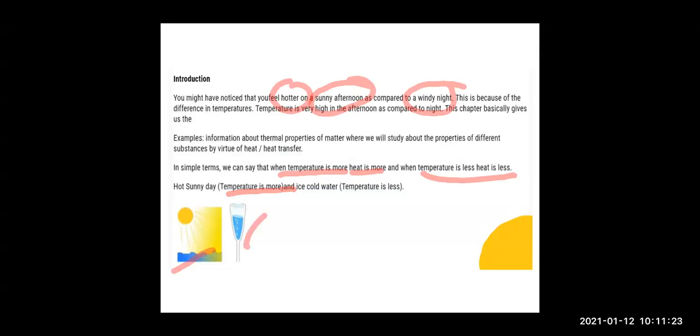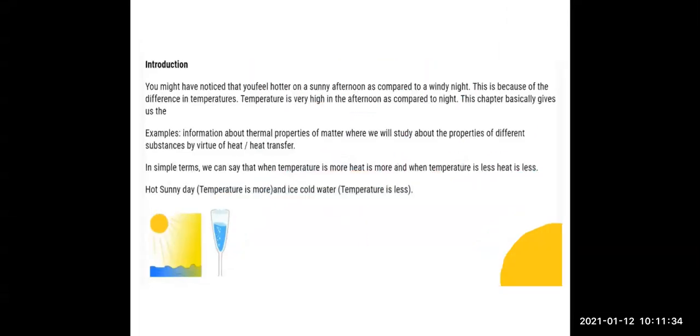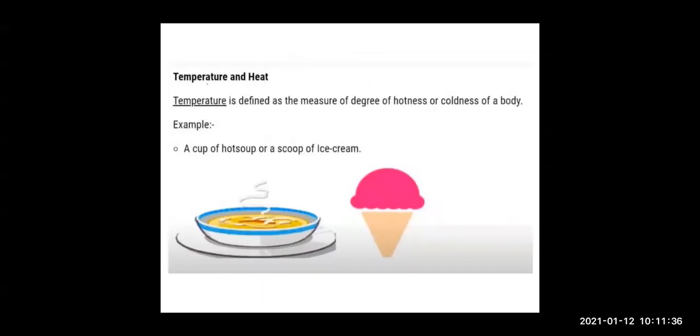And if you compare it to ice water, the heat is less, so it is cold, right? As its temperature is less. So let's see how we can define temperature. Temperature is the measure of degree of hotness or coldness of a body, right? How much hot is the body or how much cold is the body.